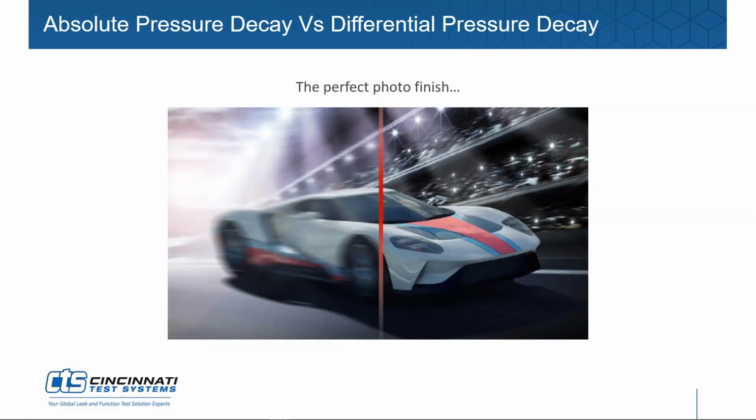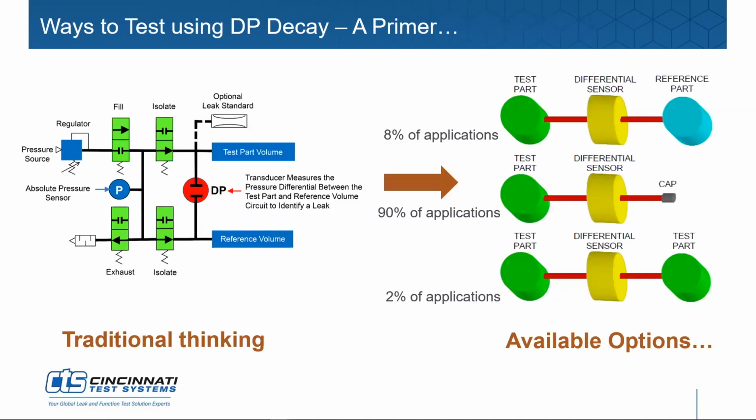Is it the right technology for the right application at this point? Wonderful. And the difference, like we talk about, is a photo finish of a race. Are you traveling at the same speed as that car to take a picture at the photo finish, or are you sitting on the sideline measuring the speeding car coming by you? That's a visual difference between the two technologies. Just higher resolution with differential pressure decay.